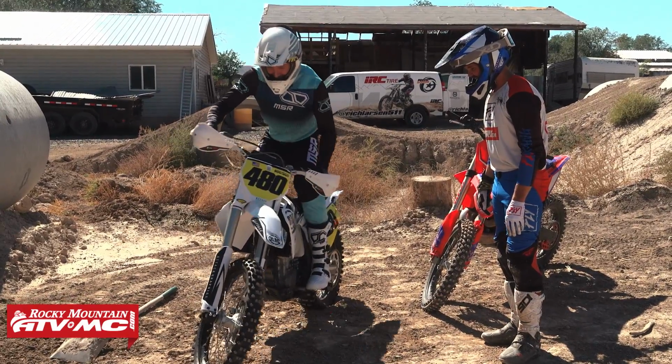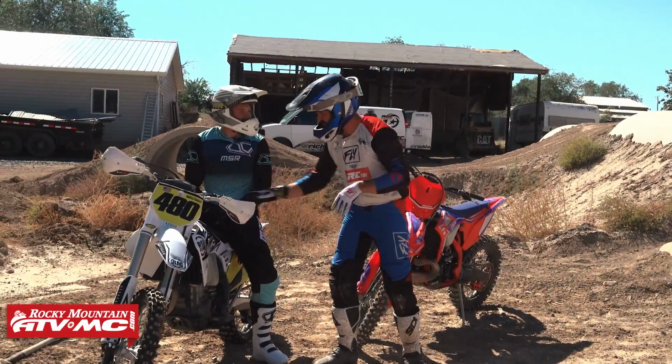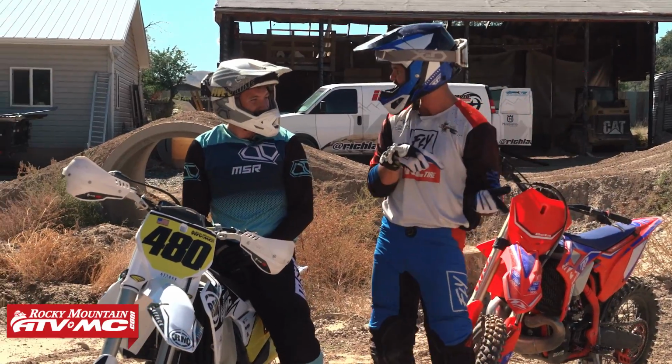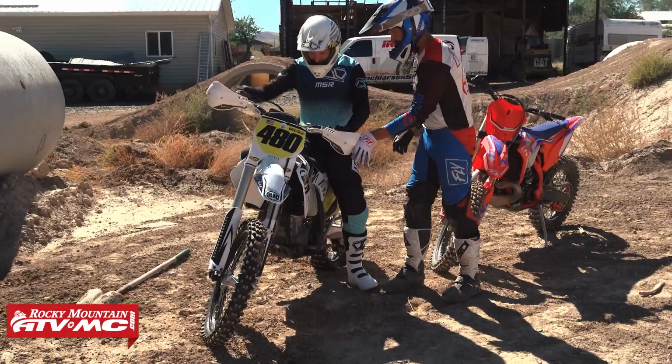Oh, there we go. Not bad, not bad. So one last little tip. If you notice there, your tire is all the way to lock. Because his tire is all the way to lock, he doesn't have the ability to turn anymore when you're falling in that direction. So what I would do is work it in and then hold it about right there.